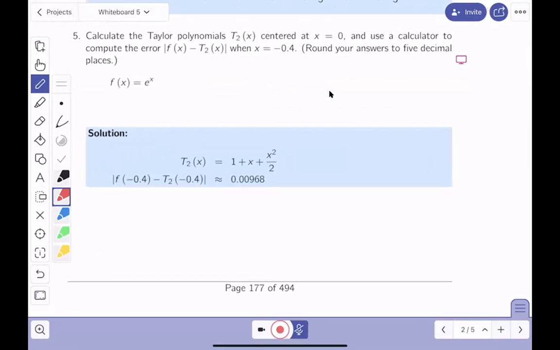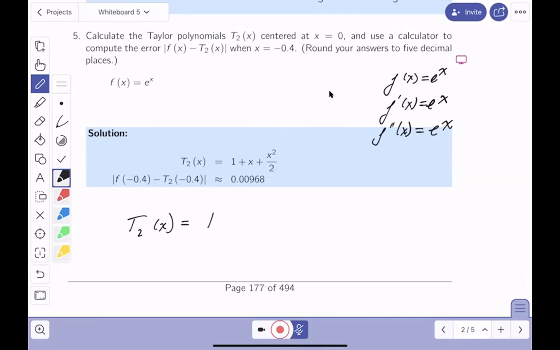Again, as I said, I would come back later on and show you this using a computer algebra system. But let's see, calculate the Taylor polynomial T2. Well, this should be very easy. And what I mean by that, f of x couldn't get any easier. It's e to the x. And every single derivative, no matter what derivative I take, is going to be the same. So this is going to be really easy to write down. And if it's centered at 0, every single one evaluates to 1. So this should be really easy to write down T2.